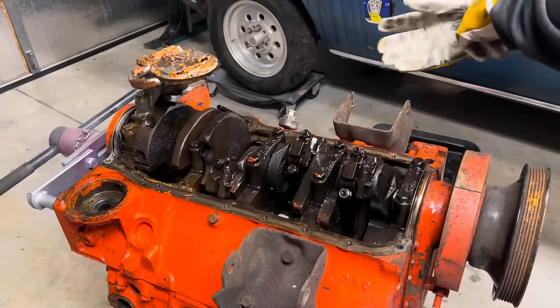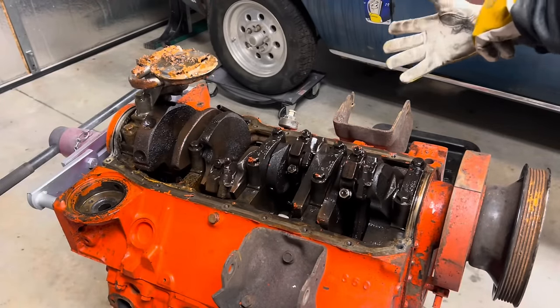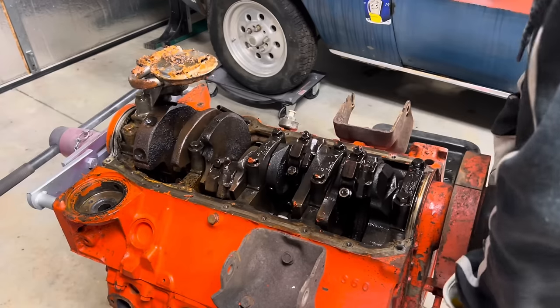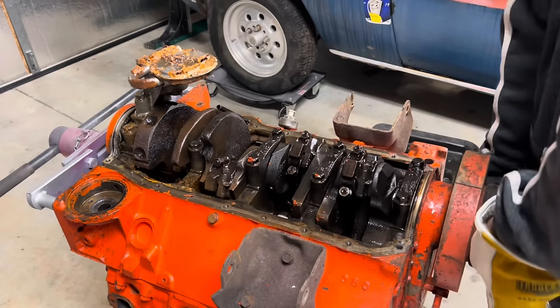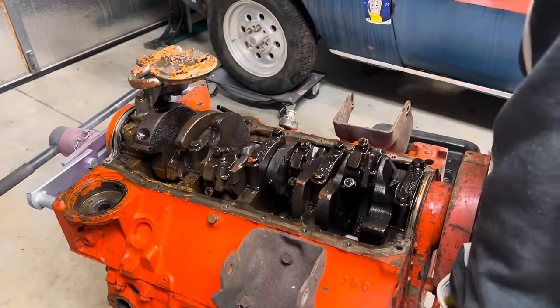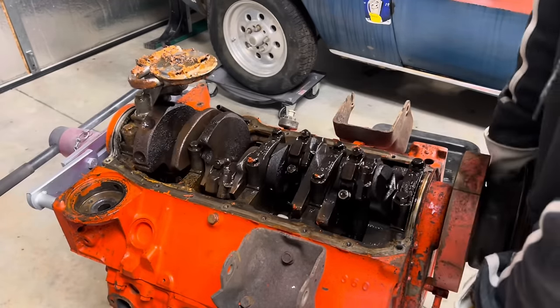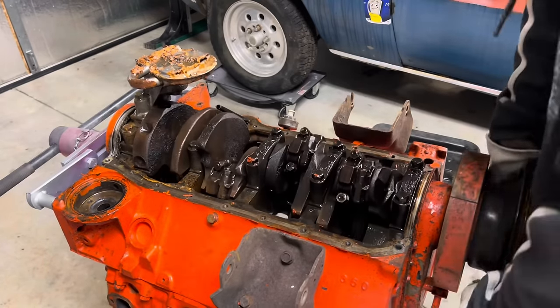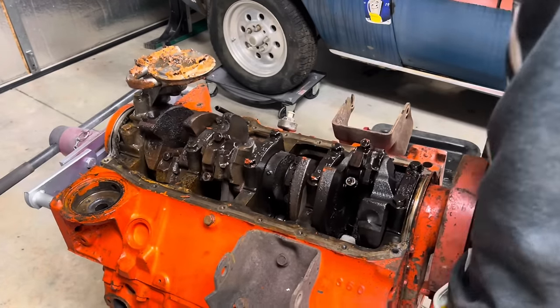I pulled that gasket off of it. Sprayed it down again. Oh, it broke. Oh, look at there. Uh-oh. Hello.